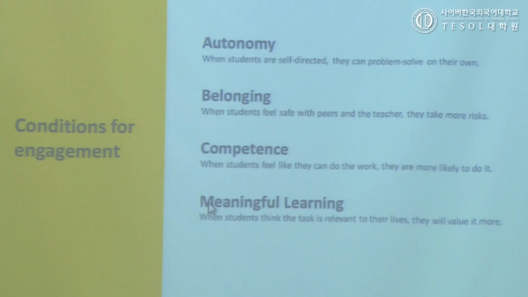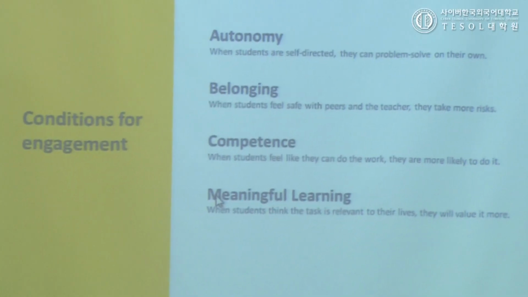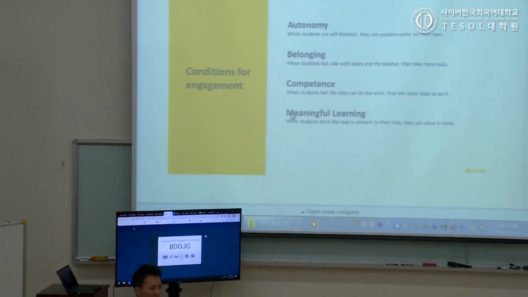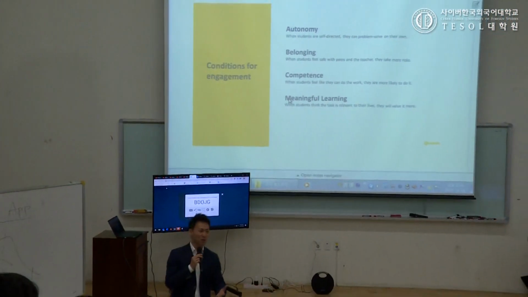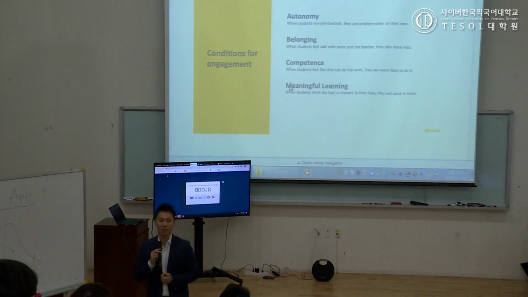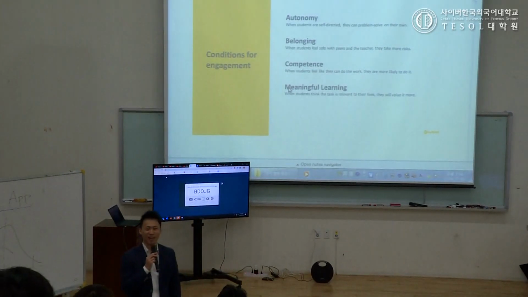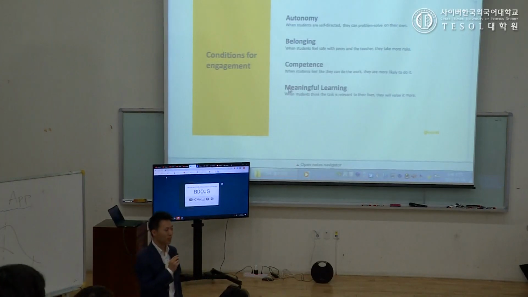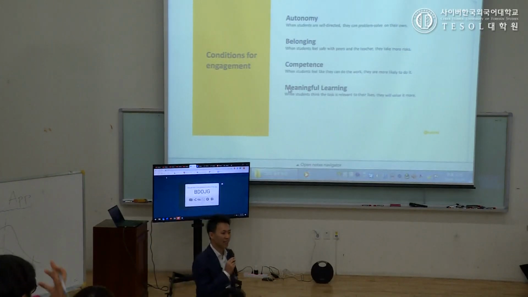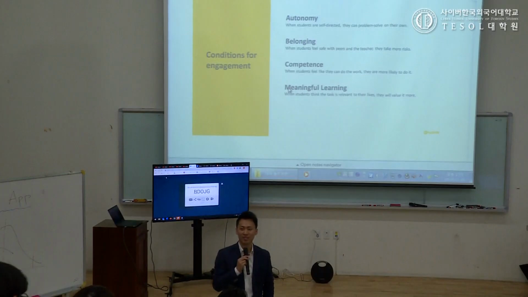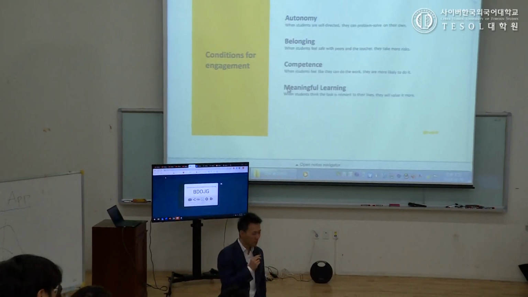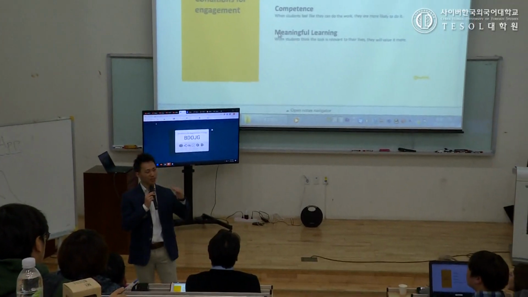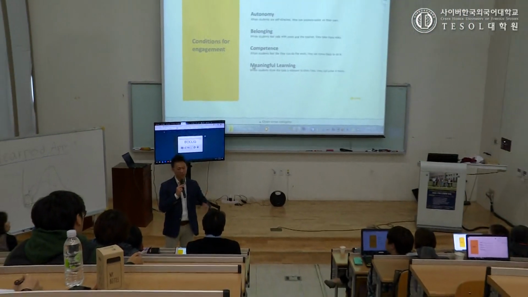Many students are uncomfortable and they're shy. In my work at Chatting, I see that all the time. Students may know so much, but when they get in front of people, they get nervous, right? So how can you measure that on a test? Students are just nervous. Competence: students need to believe that they can do it. If you give them something that is really, really hard, they will lose interest and motivation. So they need to believe that it's within their ability, right?